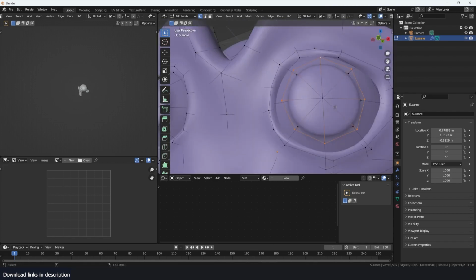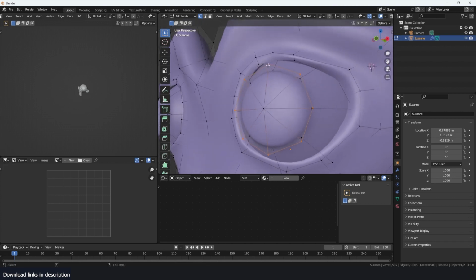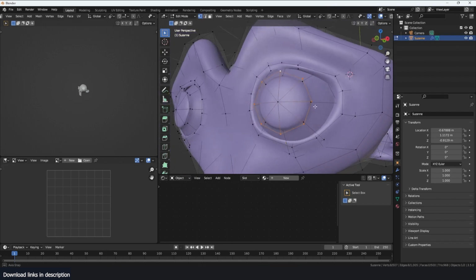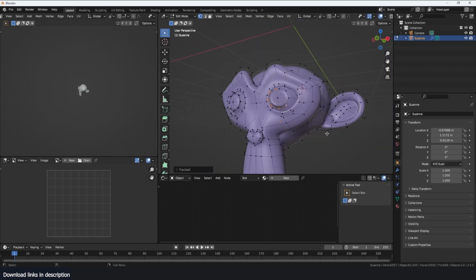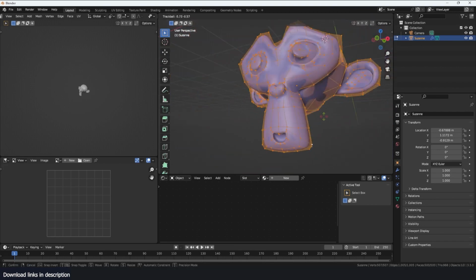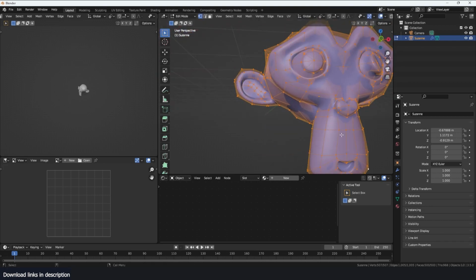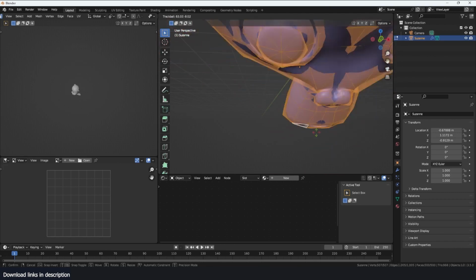You can also use the active vertex or active selection as your pivot point, by using the period key again to access the pivot point pie menu. So if I select active element, then the active vertex will be my pivot point like that. If I change the active element to be this vertex, that can also be my pivot point. If I select everything and have this as my active element, that will be my pivot point. If I'm in face mode and select this as my active element, that will become my pivot point.